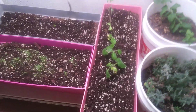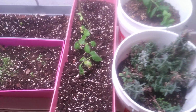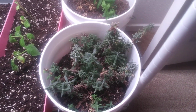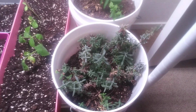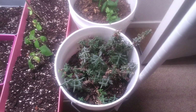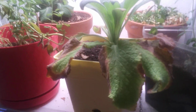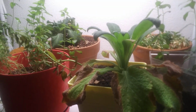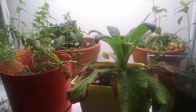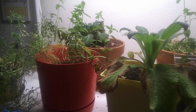So here's carrots down there, some more cucumbers growing over there, some cucumbers growing over here. These are just plants. I always want to say rosemary, but it's lavender. It hasn't done anything in about a year and a half. It just kind of grows and looks like that now. And that's balloon flowers. And again, this is taking up space now because I had finished some Brussels sprouts and some eggplant, and I needed room for these instead of being on the floor. So I just said, forget it. I'll just let these grow out for now until I start something else.